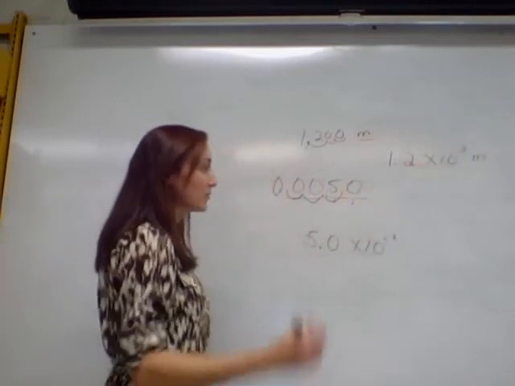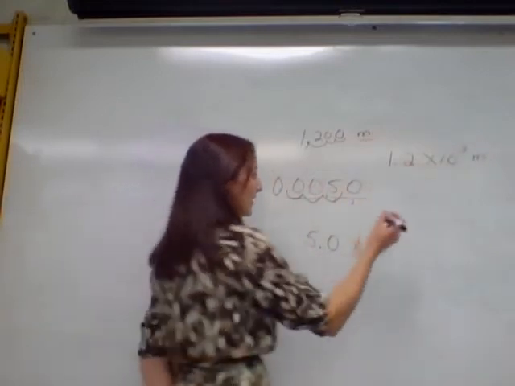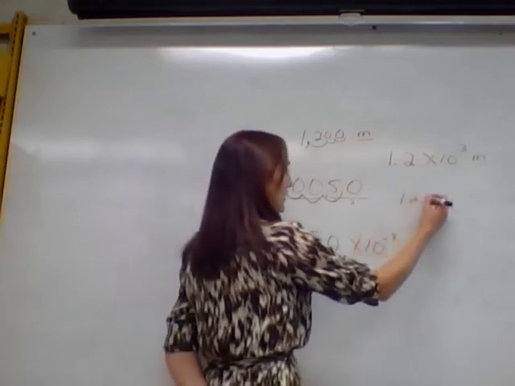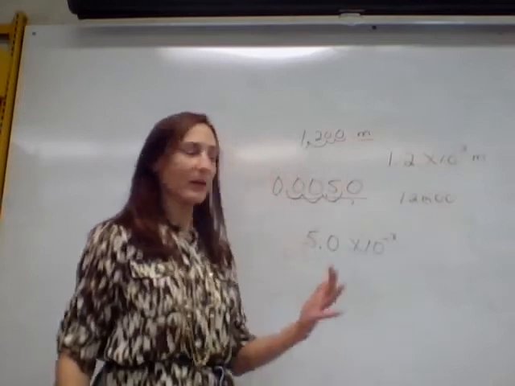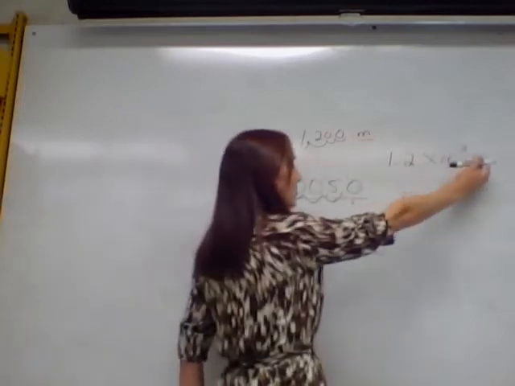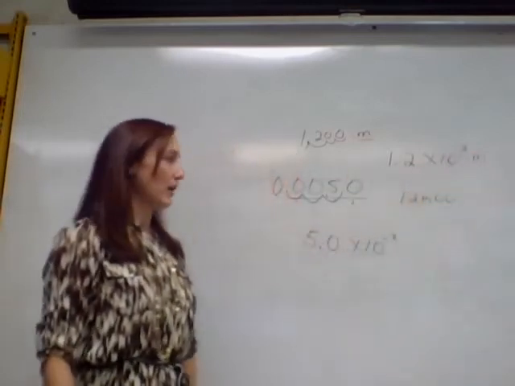A lot of times I see people sticking the units in the middle, and that would be kind of like if I was writing the number 1200 and wrote an M right in the middle of the number. That doesn't make any sense. So likewise, any units need to go at the end of these numbers as well.